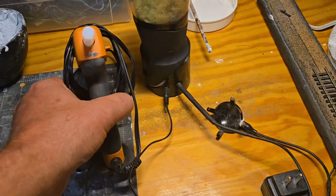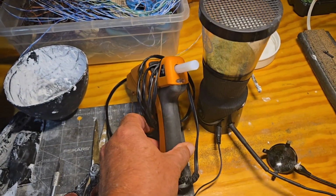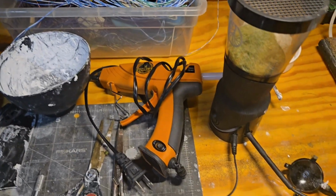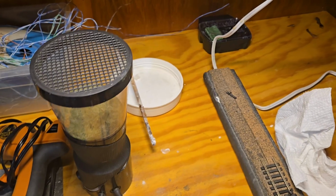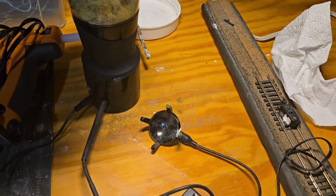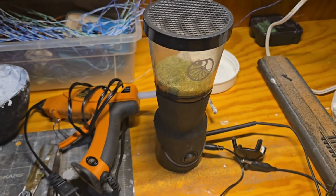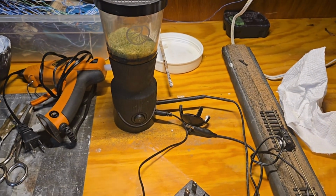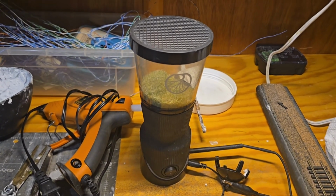Hot glue gun. It's great for plaster rocks, gluing them on, and all kinds of other things. Static grass applicator. This is the Woodland Scenics variety. You've probably seen it on my videos, me using it, if you've been following me for a little while. So this one works extremely great. I really like it.